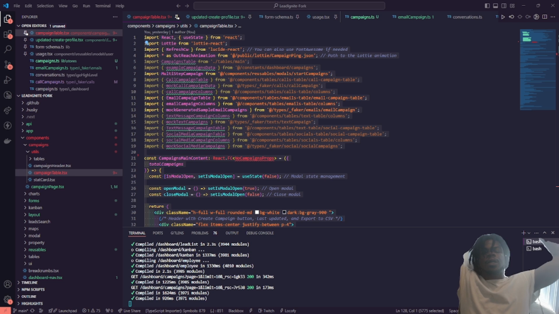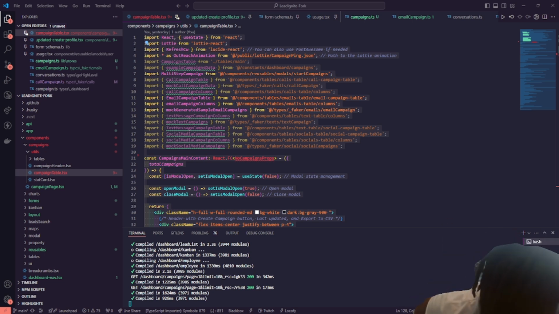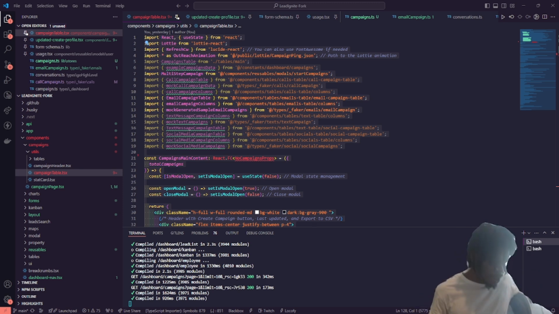It's pretty easy. Just had to declare that, and now we can import it into this file and manage the state globally.